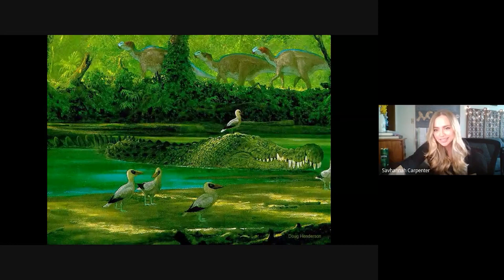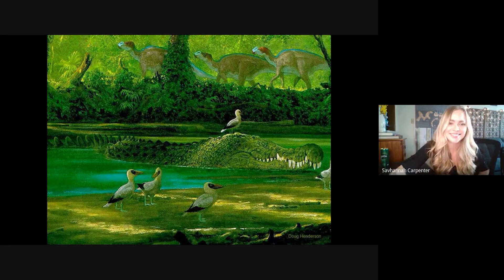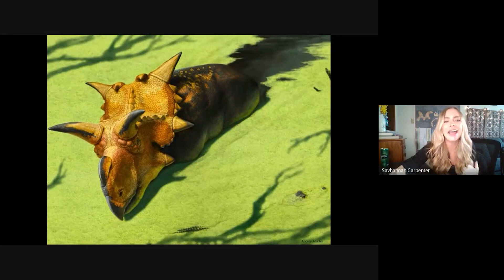The environments along this coastline would have been very swampy, as shown in this artist rendering with classic swamp animals — alligators, crocodiles, and some duck-billed dinosaurs in the background. This swampy, coastal delta environment makes Utah an excellent place to preserve horned dinosaurs like this one slugging through the coastal delta mud.